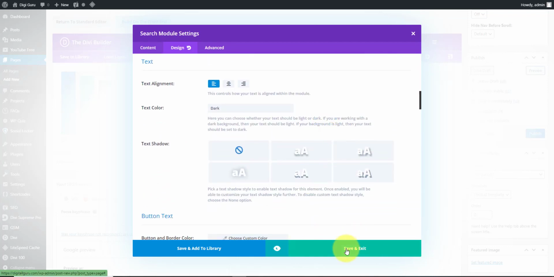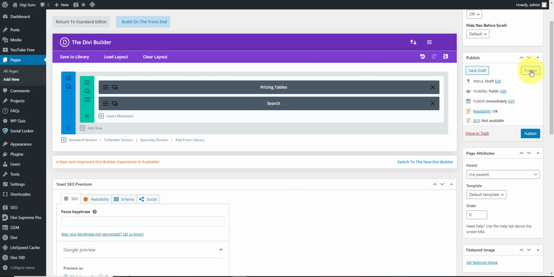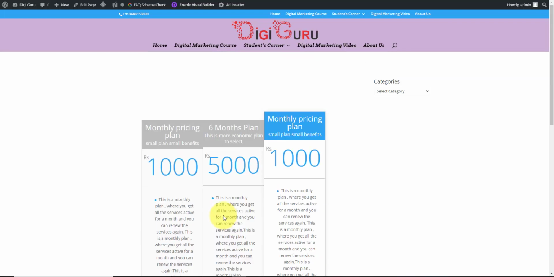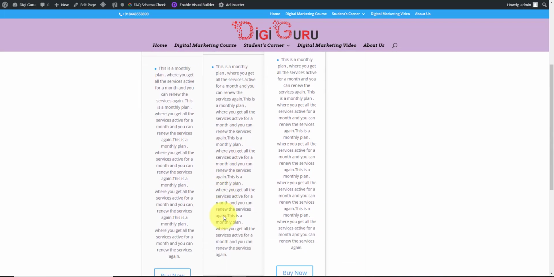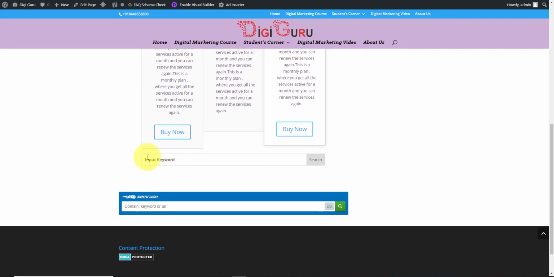Let's just see how it is appearing. Once I have saved and exited, let's click on the preview so that we can get a result. The search should come at the bottom somewhere. Let's have a look. Now can you see the search bar is appearing at the bottom, and this is the search text that I've written, input keywords.